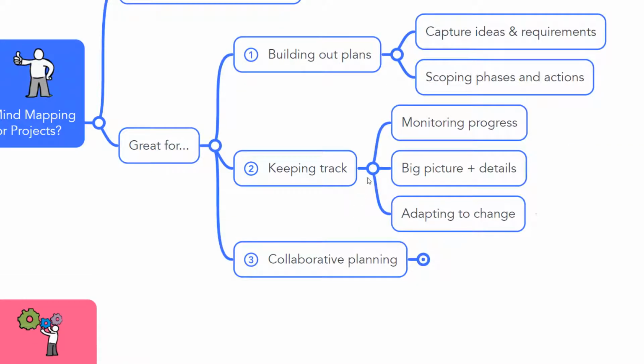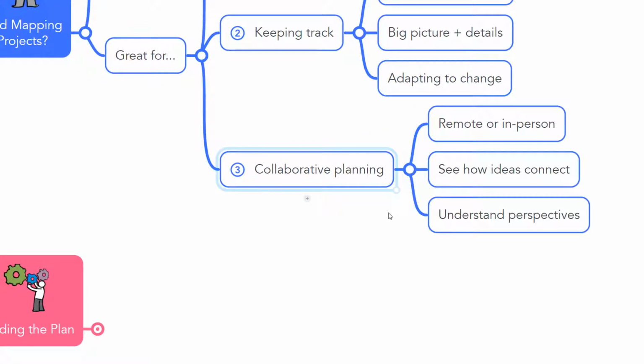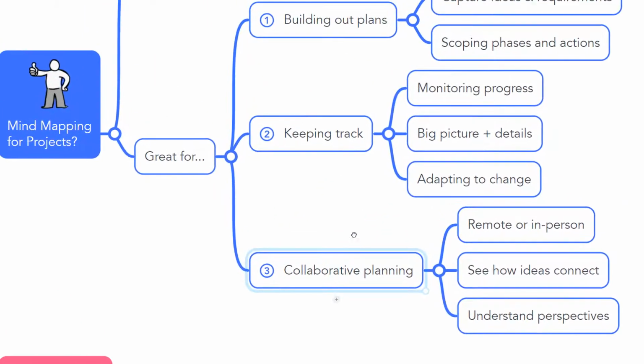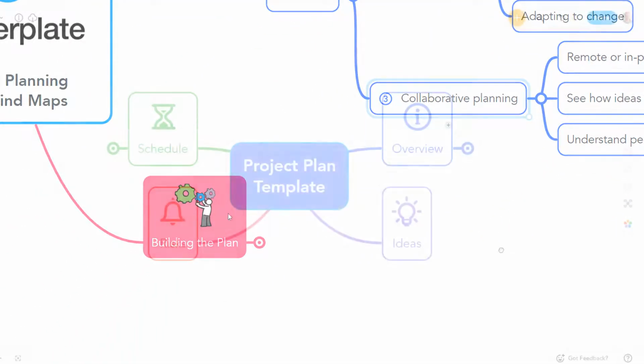Finally, if you're using software like MindMeister, you also have a great way to collaborate and involve others in the project planning. MindMeister enables multiple users to work on the same mind map at the same time through their browser, meaning you can bring all of the relevant team member, expert, and stakeholder perspectives together in one coherent place, regardless of whether they're in the same location or not. This helps everyone to see the perspectives and inputs from other people and better understand how the different parts of the project connect up. So, let's see how all of this might work in reality with a quick look at an example project planning process.